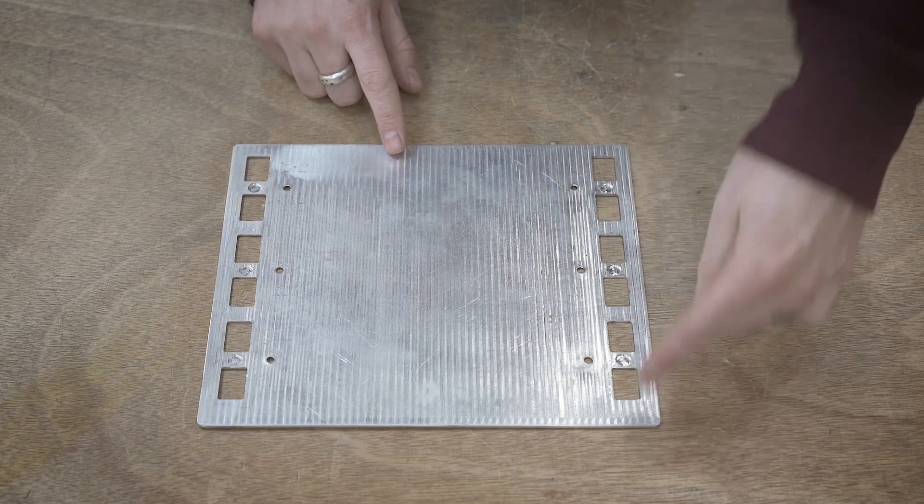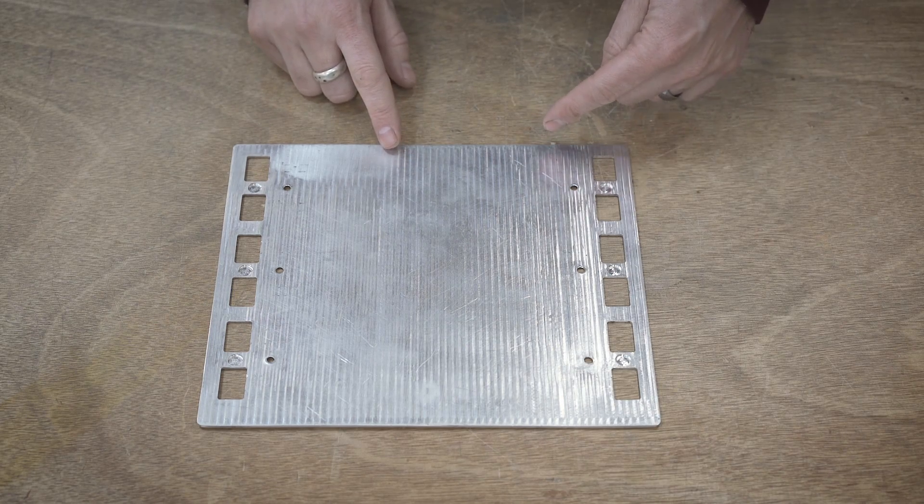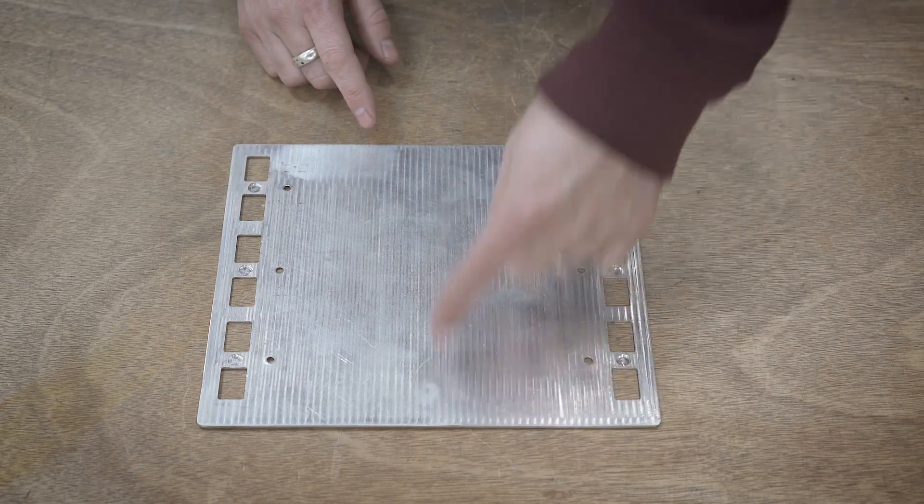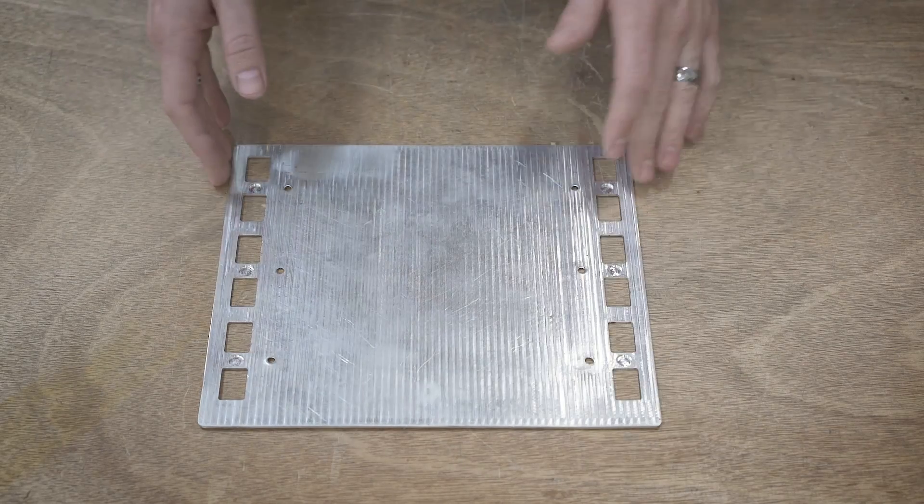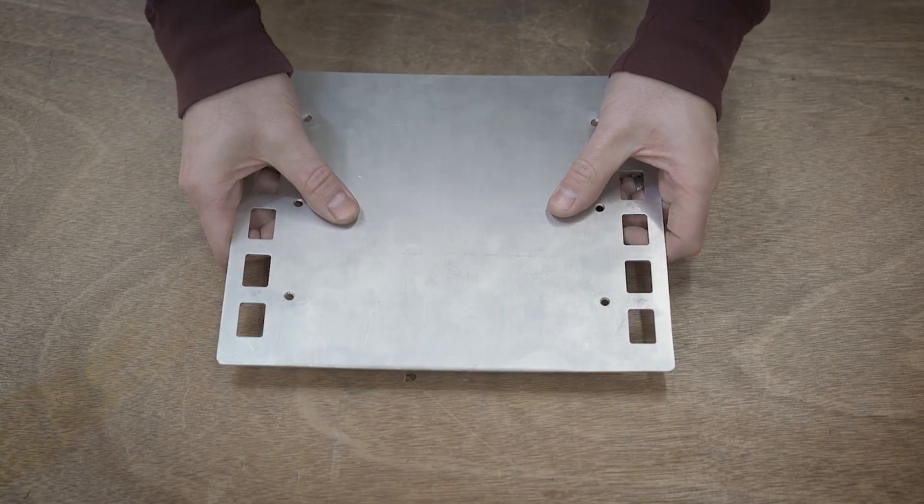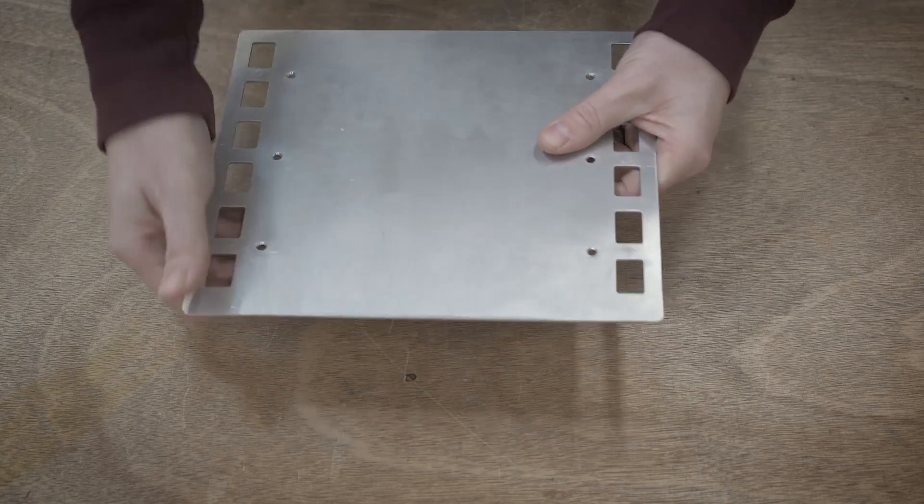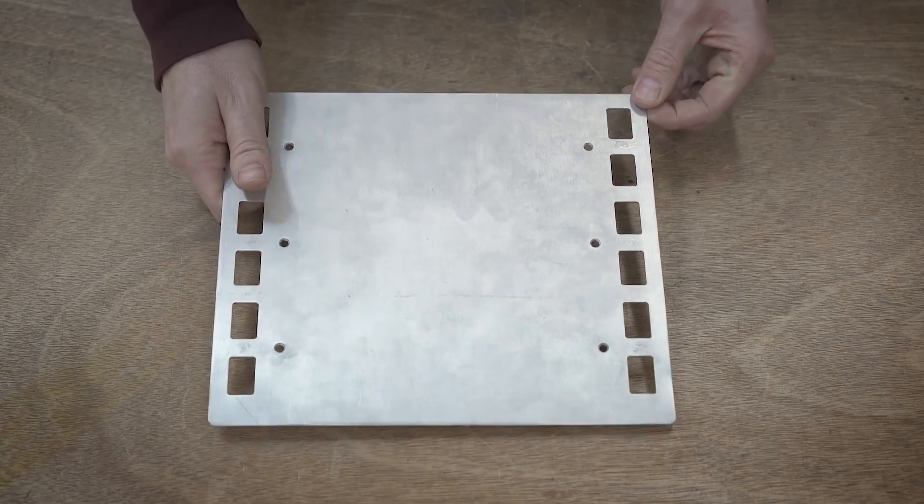So this is definitely a case where some kind of lubricant or cooling would have helped out. But the whole underneath side of this was MDF, which would have swelled up. So I didn't want to do that. So a little bit of learning there. I definitely need to do something for facing other than the quarter inch. I'm looking at getting a much larger bit that I can use to face this down. Generally speaking, this turned out okay. It's just it's a very thin piece to work with. So that was a bit challenging.